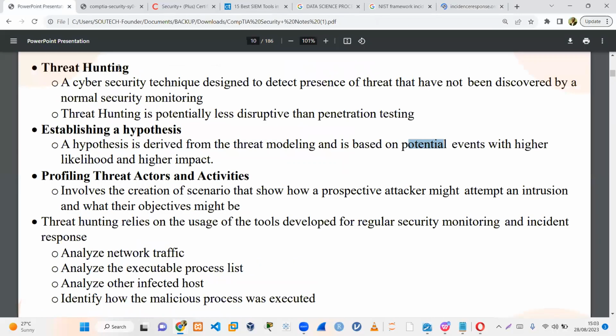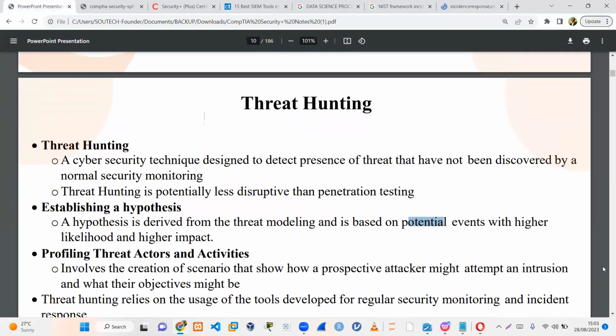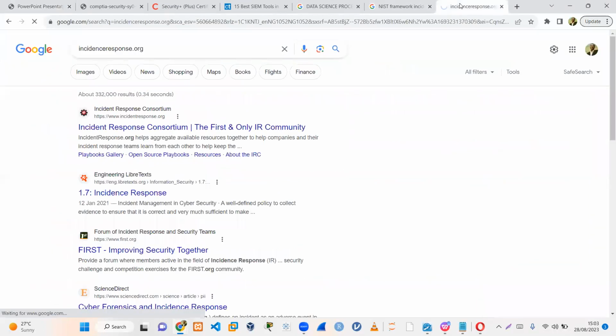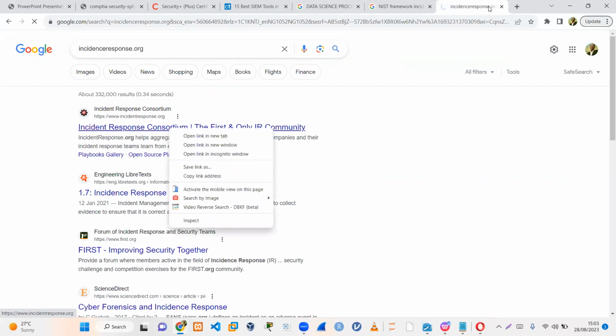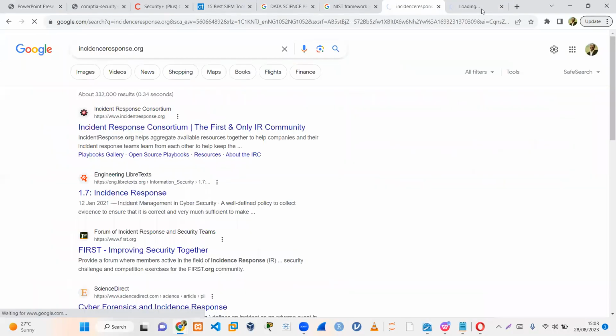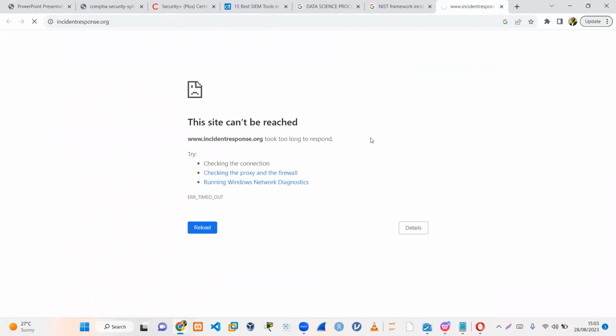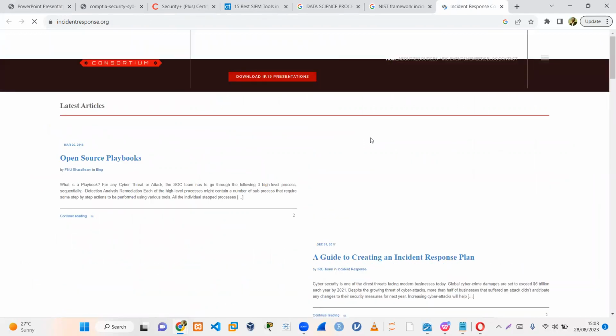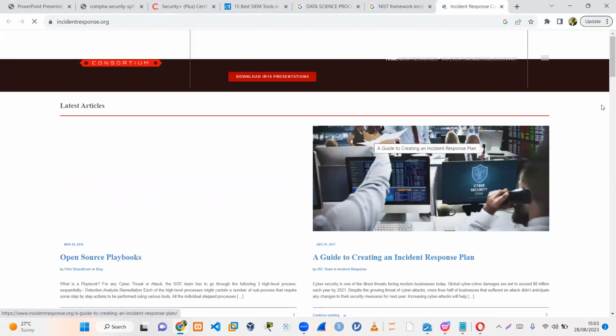So in threat modeling, in threat hunting, we're trying to say, how do we profile? How do we create different scenarios, because things are not going to happen only in a particular way. These are going to happen in varying ways. So how do we try to create a scenario? And then we have a second scenario, a third scenario, a fifth scenario. And for each of the different scenarios, how do we mitigate those attacks?